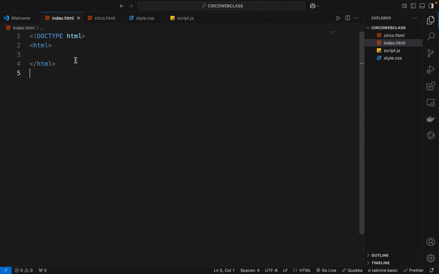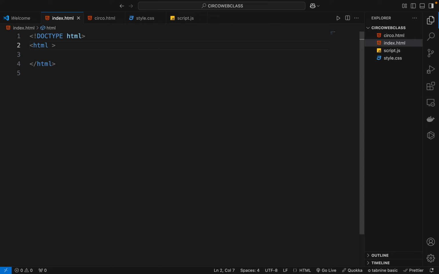The next thing is, inside of my HTML opening tag, I will write an attribute, and that attribute will specify the language of my HTML document. Remember that there are some countries where they don't speak English, they speak French. So if they speak French, that means they write their code in French. We are going to specify that the language of this HTML is English.